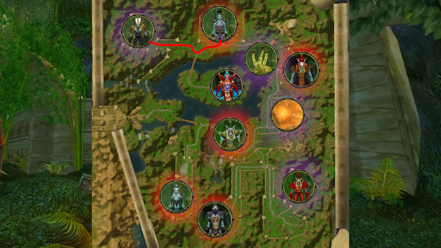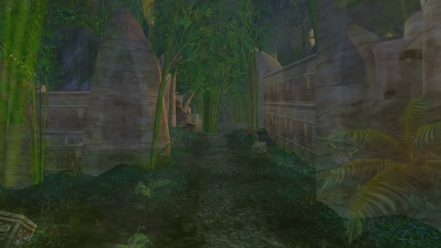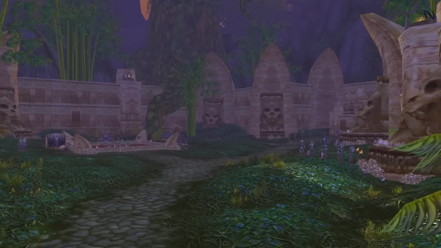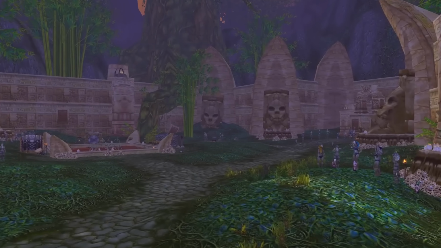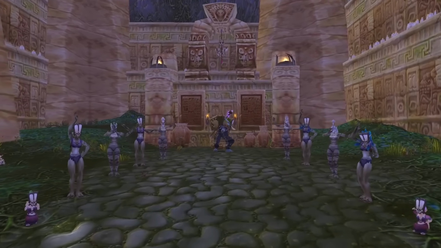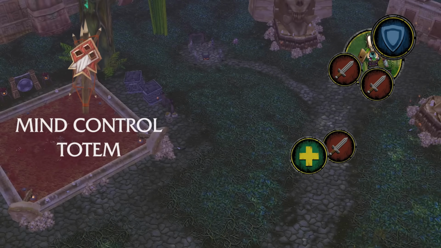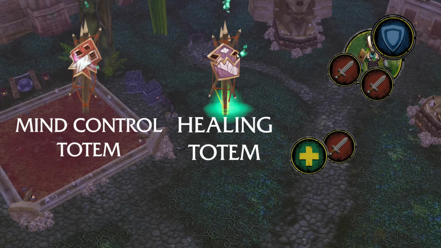On to the second to last boss, which is Jin'do the Hexer, which is another excellent fight. And before you engage him, just clear out the whole room, especially the mobs by the pit, for reasons I will explain soon. So Jin'do has a lot of abilities, so get ready. First, he can cast 2 different totems next to him. One is a brainwash totem that mind controls the nearest target, and the other is a healing ward totem that will heal him. These are the DPS's top priorities when they spawn.